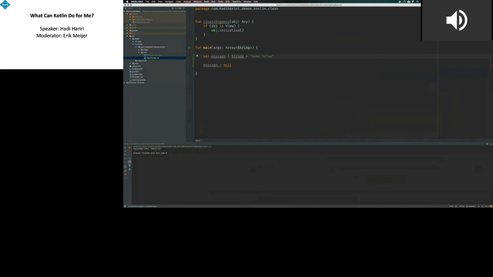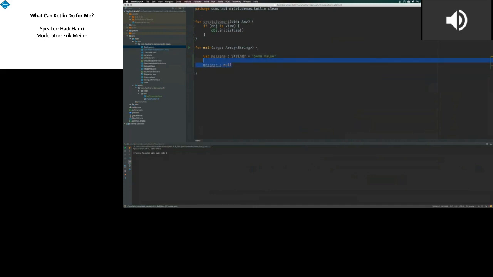But what happens if I want it to be null? In fact, one of the great things about Kotlin is 100% interop with Java, right? And we'll see an example of this in a moment where you can actually mix and match. In fact, you can see here that I have a Java code base and a Kotlin code base in the same project. And we all know that when we're talking to Java, there are going to be nulls. So we also need the ability to represent the nullable type in Kotlin. And how do you do that? Well, you add a question mark to the type declaration. As soon as you add a question mark, that variable can hold a value of type null.